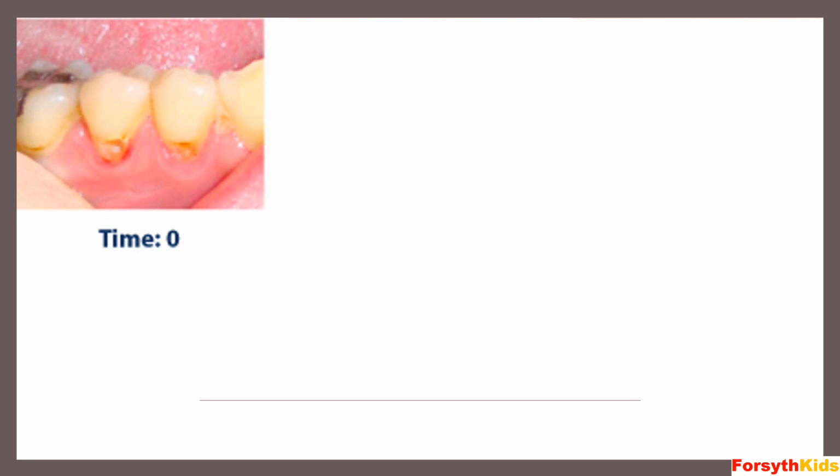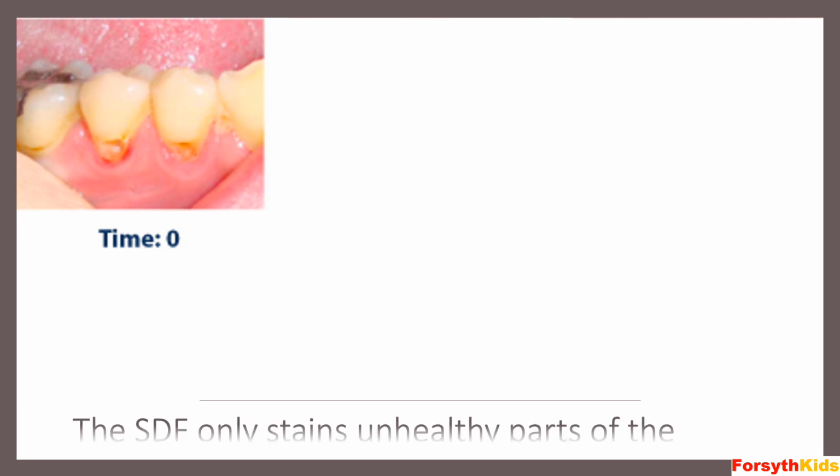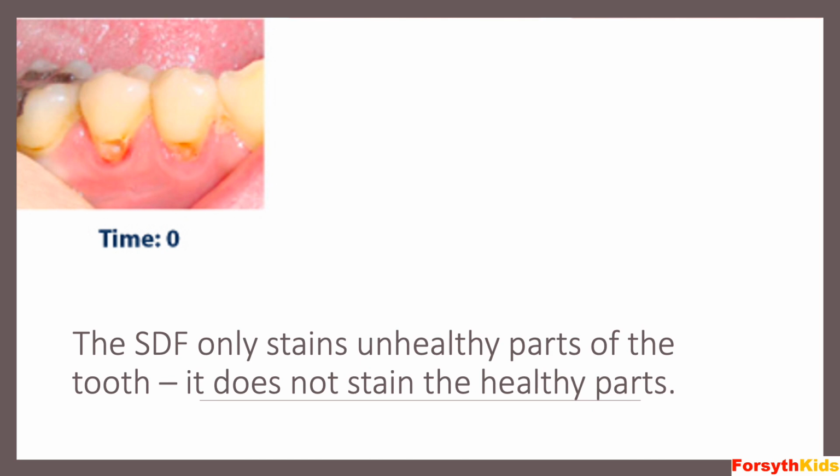With SDF, there is some staining that will happen. There can be some staining on the skin, lips, or gums, but that will fade and go away in about 1 to 2 weeks. The staining on the tooth will last, but this tells us that the SDF is working on the cavity. The SDF only stains the cavity or the unhealthy parts of the tooth.